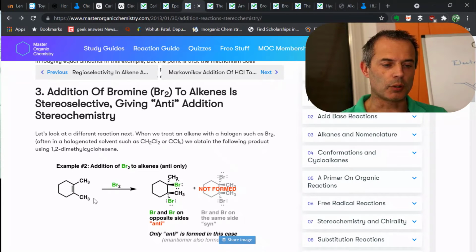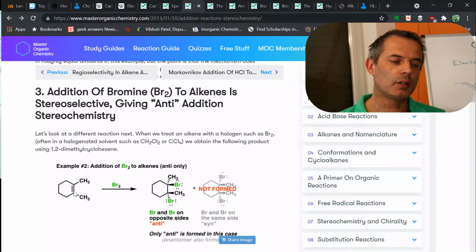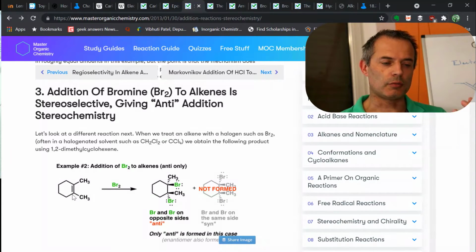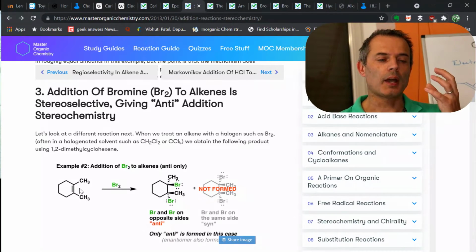The different mechanism, while we're on this, it doesn't say it here, is that the bromine molecule comes in from one side and forms a triangular bond. So it forms a bond to both carbons right in the middle of the double bond. That is a structure that is very similar to an epoxide. That would be with an oxygen in the middle, and it's formed in much the same way. And it will then be attacked by the bromide anion, and that is like an SN2 reaction.